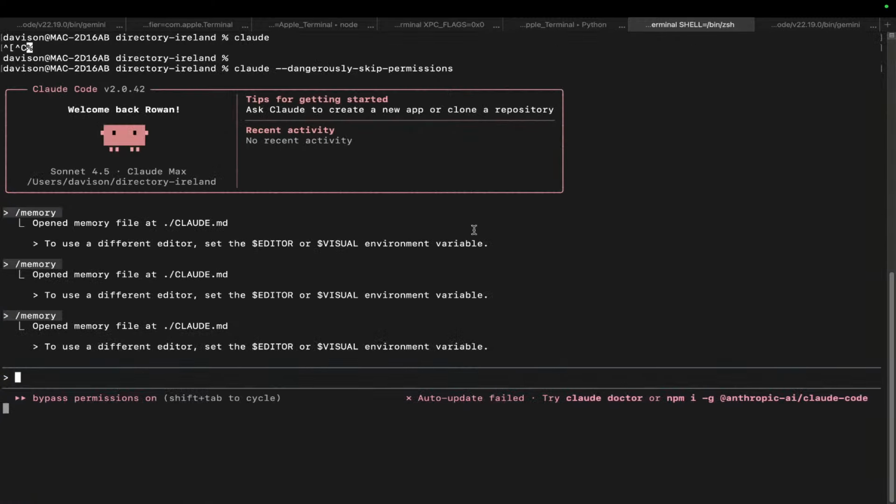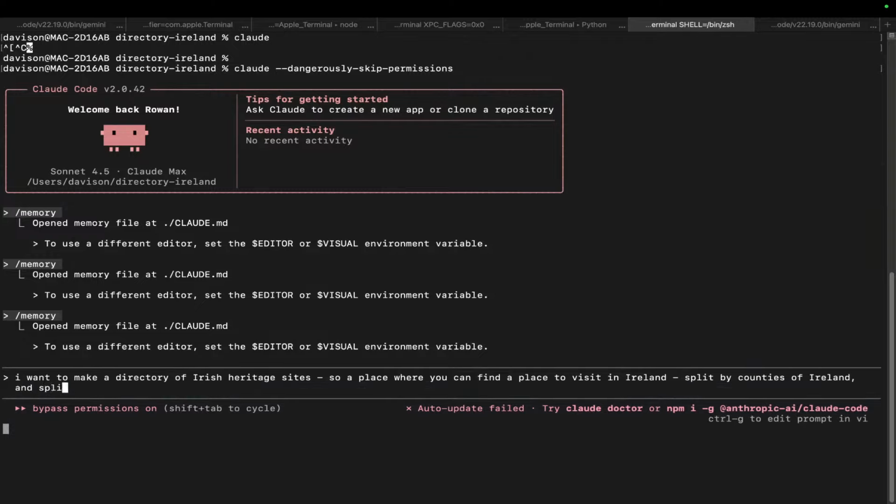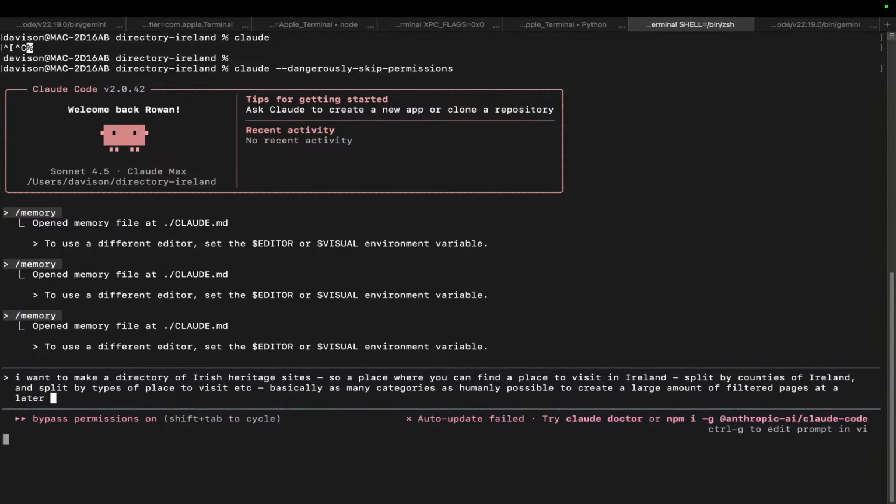Okay, so from here, let's say I want to make a directory of Irish heritage sites. So a place where you can find a place to visit in Ireland, split by counties of Ireland, and split by types of place to visit, etc. Basically, as many categories as humanly possible to create a large amount of filtered pages at a later date.